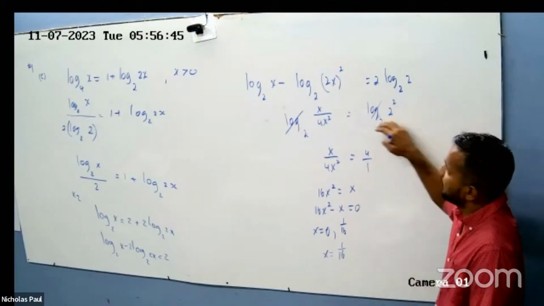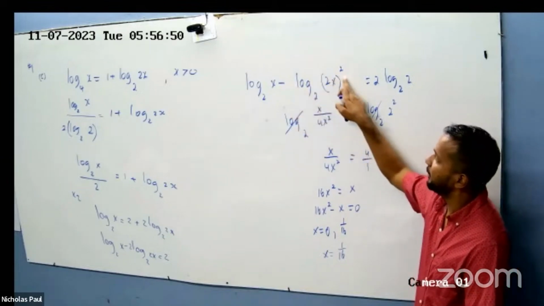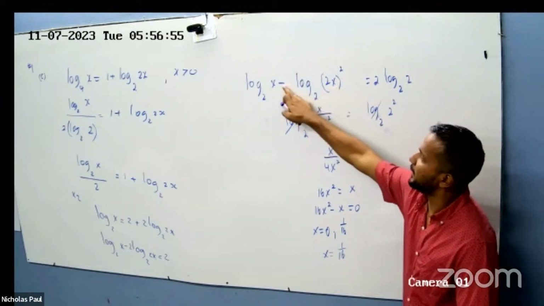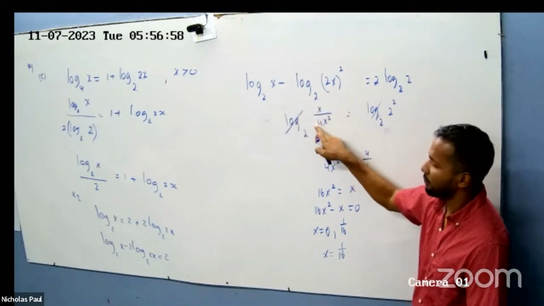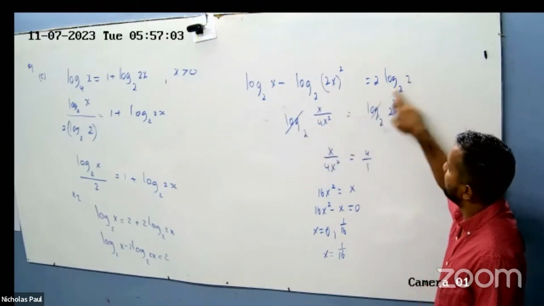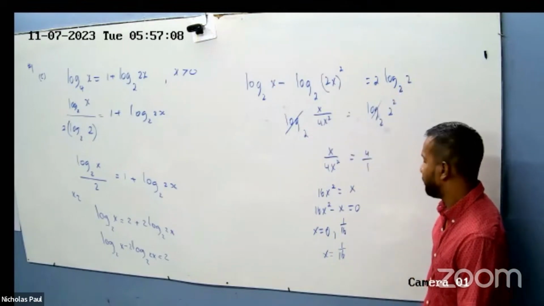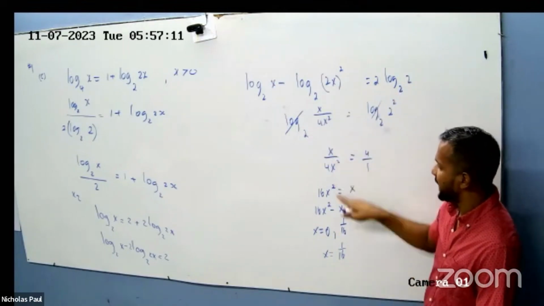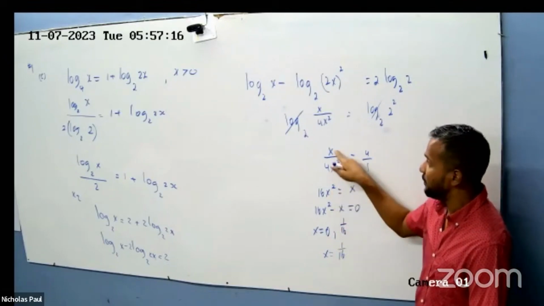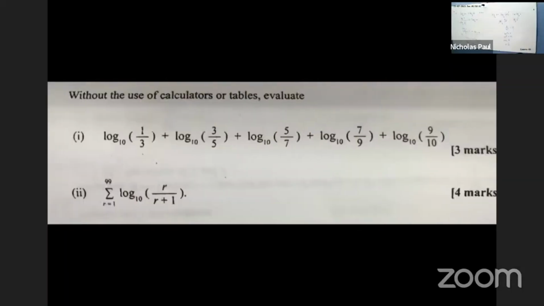Right? So watch this here. All I did is I bring the logs together, and I took the power and put it here. And I expand this out. Right? When I expand it out, minus, same base, so I divide. Okay? And then I carry the 2 here and I drop off the logs. And I solve. Okay? The reason I didn't cancel the x here is I didn't want to lose the solution. Right? And sometimes when you simplify and cancel it off, you lose the solution. Let's start here.